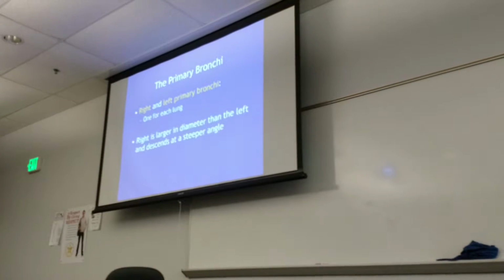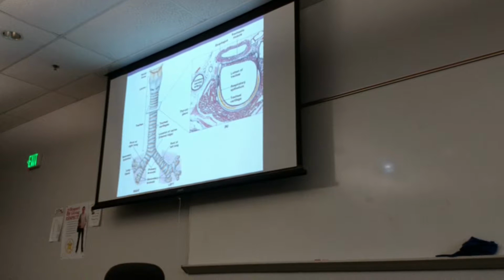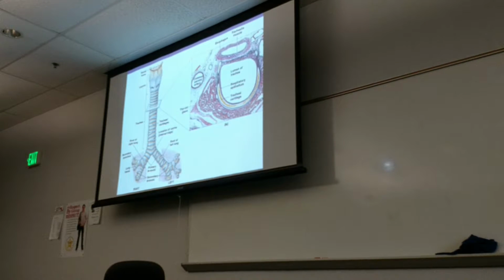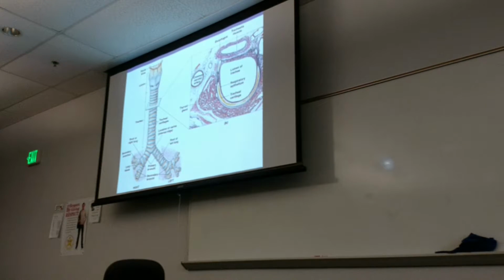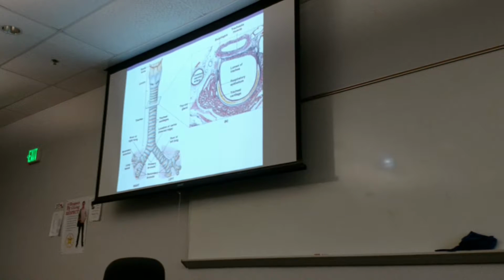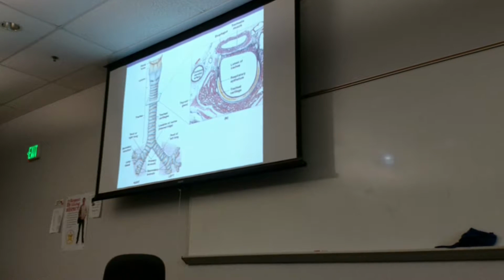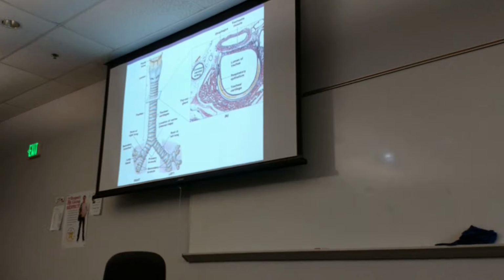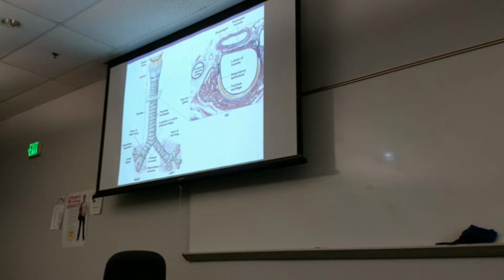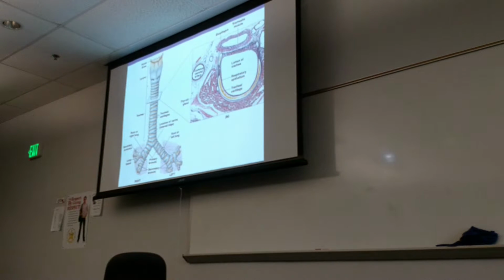Okay. Before we actually get to the bronchi, though, I did want to come back to one aspect of the trachea, simply because it is an important thing that you recognize, which is that, as visualized in this picture, the cartilage rings are not continuous. What happens is that effectively these look like U's, where they are longer in an anterior-posterior direction than they are wide. And the reason for it is simple.